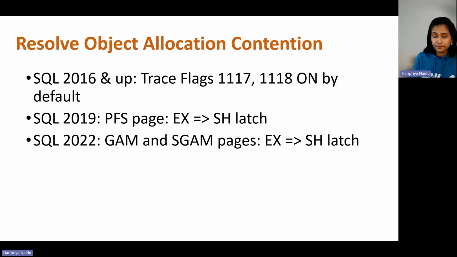And on 22, they applied the same concept and resolved contention on GAM and SGAM pages as well. The same thing, they updated all those exclusive latches to shared latches. So all those operations that are waiting to get a latch onto these 3 special pages, they don't have to wait in line anymore. They can just share the latches among themselves. So that's the best part in 22.